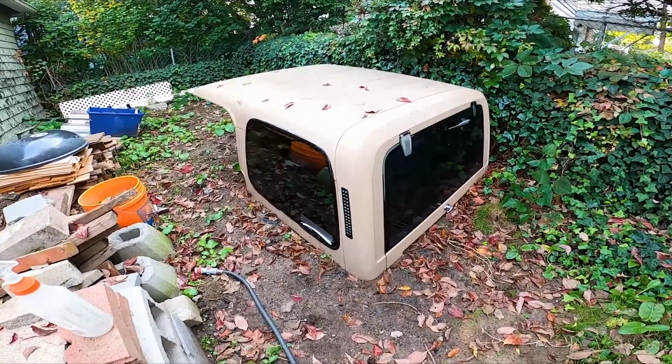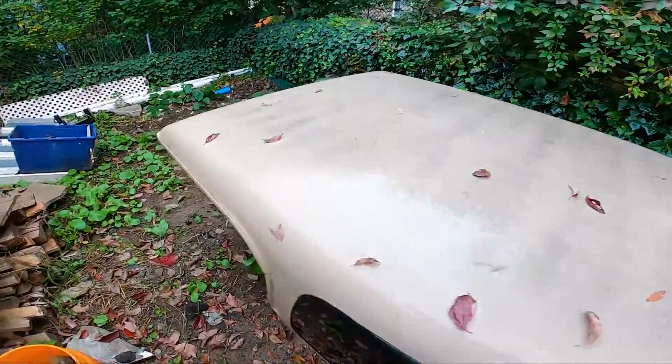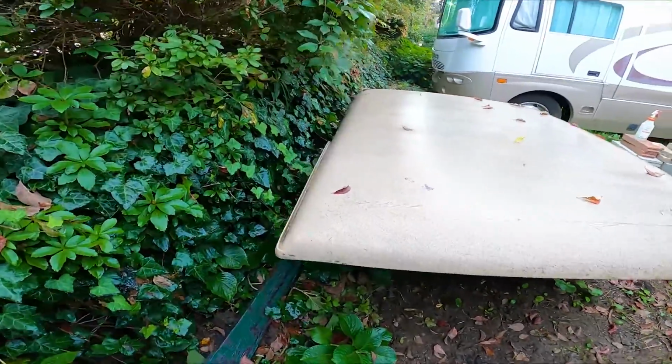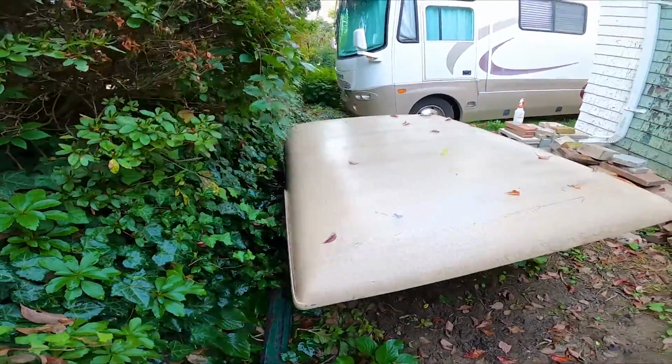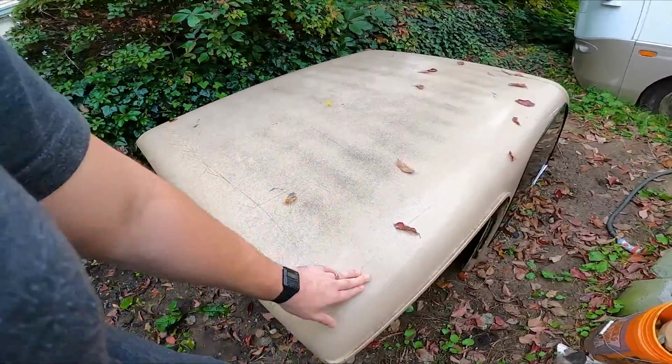So this is the hard top that came with the Jeep, and it's in okay condition. It's got no holes in it, so that's good. But we do need to clean it up, get the mold off of it, and it does need new paint.